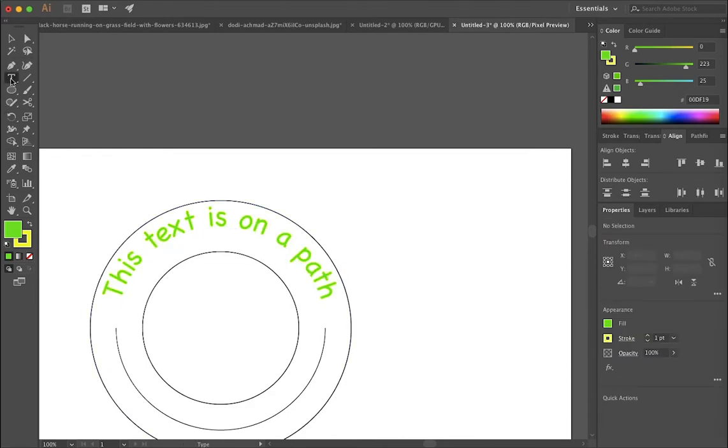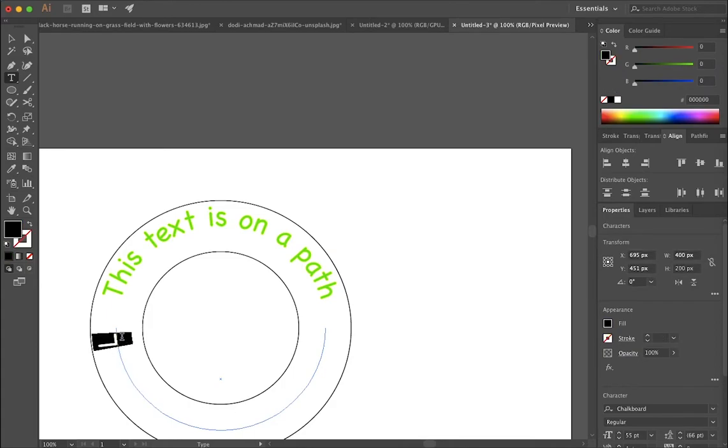The other thing we're going to do is add some text on the bottom too. So I want you to click on the bottom and type "This text is on the bottom." And you'll notice that I clicked on the left to start writing this way, but it doesn't do that. It still follows the same pattern in a clockwise rotation. So I bring my selection arrow and bring this line back over here.